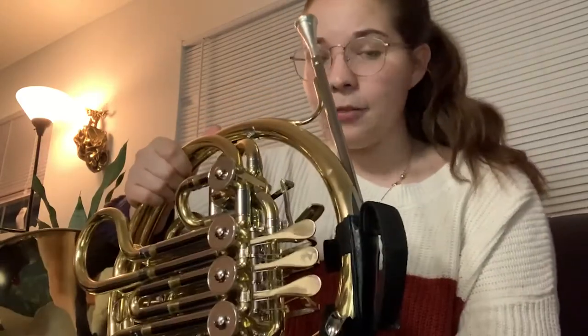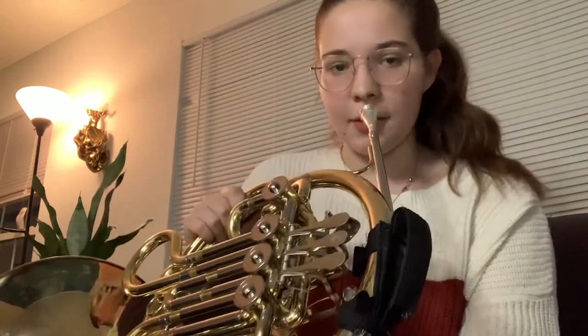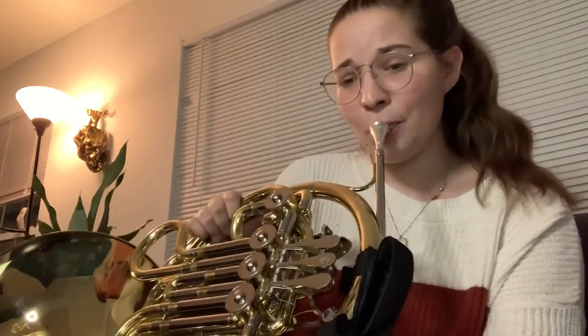And then we're going to go over emptying our spit really quickly. Grab your spit valve if you have one. Hold it open, give it a nice blow, see what comes out. Make the flutes really grossed out.